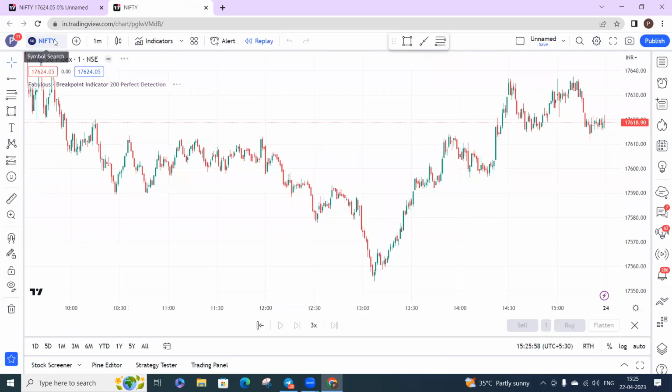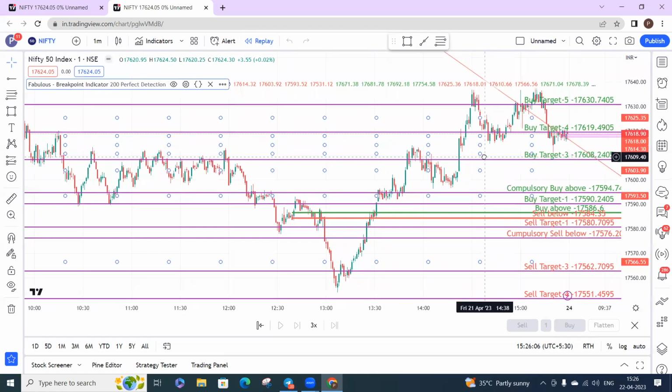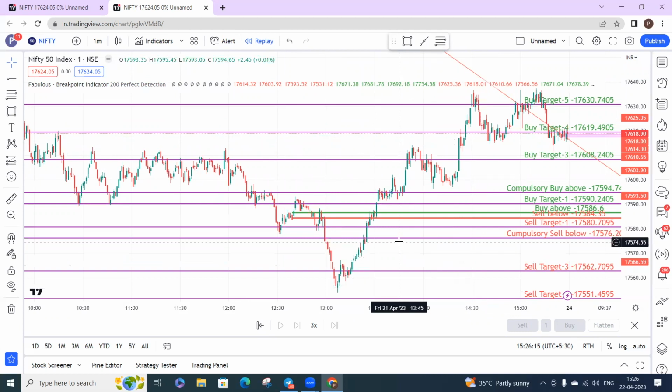Just go for Nifty. I'm just going for 1 minute. See here, the buy entry came in. Target 1, target 2, target 3, target 4, and target 5. Everything hit. And the downside, this was a falling area. Started with 1, 2, 3, 4, everything. You don't need any fundamentals. You don't need that level, this level. If the first candle is around this particular range, then only I need it for shorting. Otherwise, I do not do it.